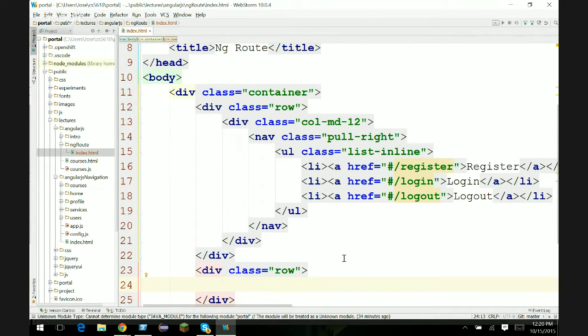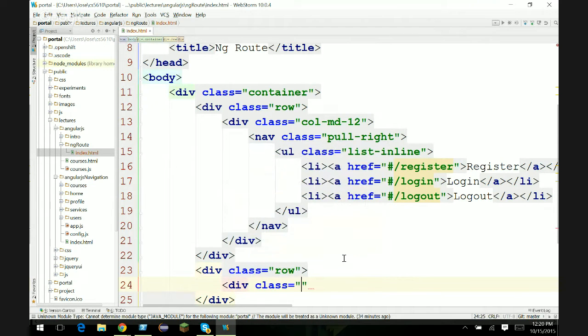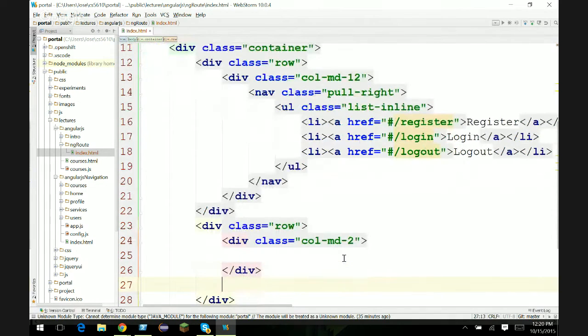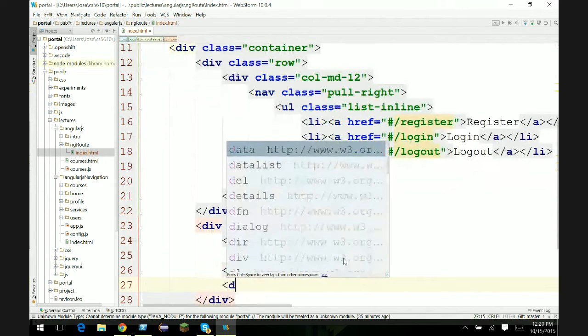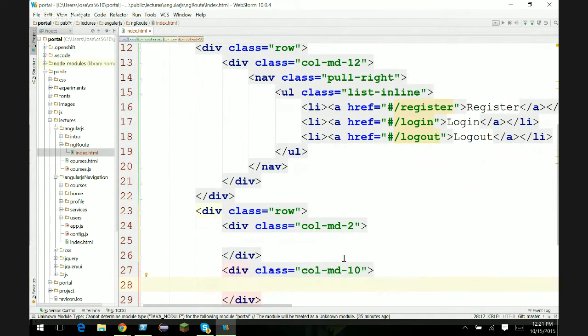So let's have here a div class column MD2, and down below it's going to be our main contents, so div class column MD10. So here I'm using the Bootstrap grid system to break up the page.